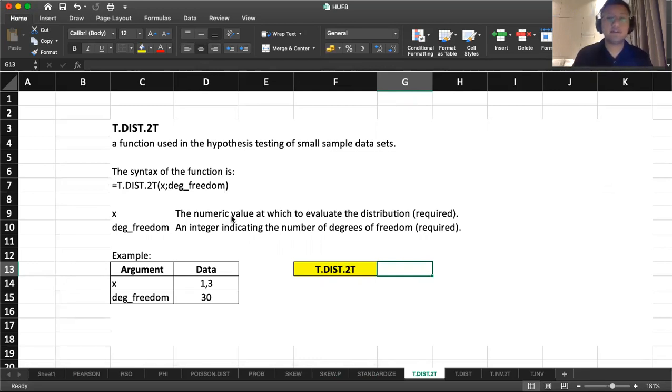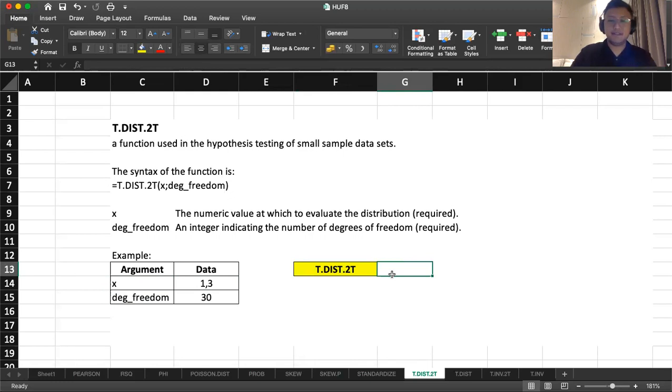The syntax of the function is equal t distribution 2t, open the bracket, x, degree of freedom, close the bracket. X is the numeric value at which to evaluate the distribution. Degree of freedom is an integer indicating the number of degrees of freedom. Okay, so we have 1.3 for the x and 30 for degree of freedom.